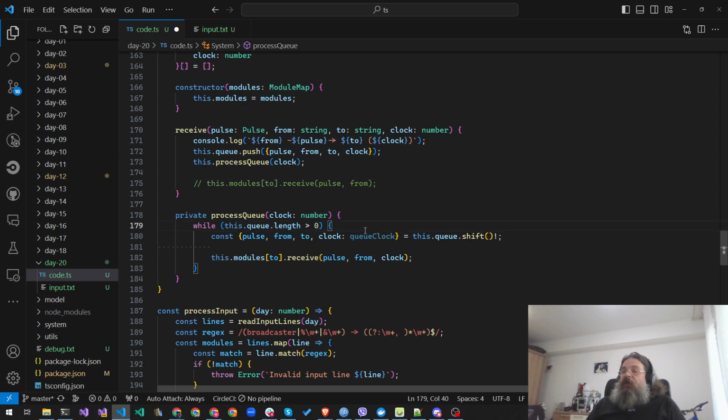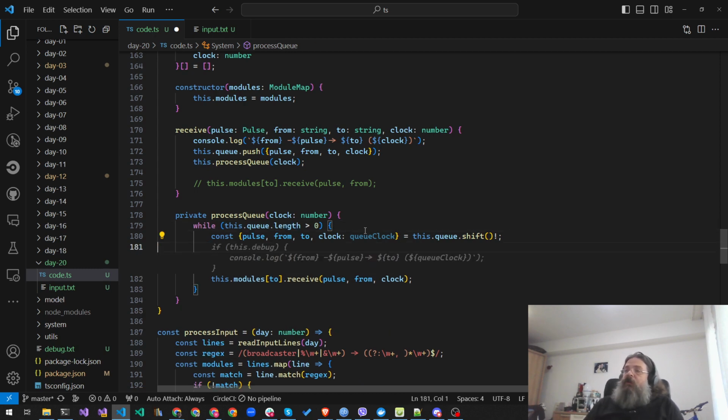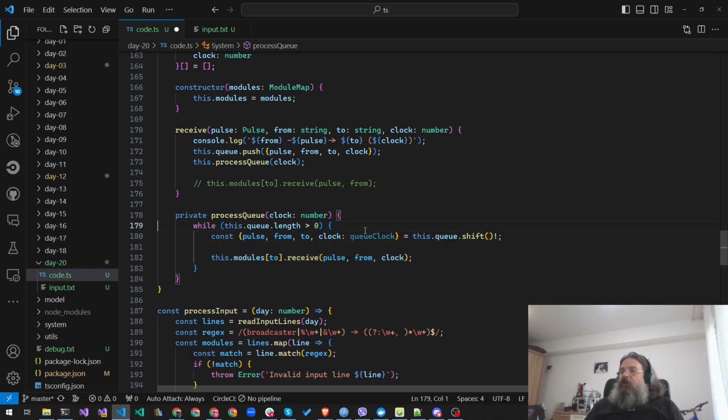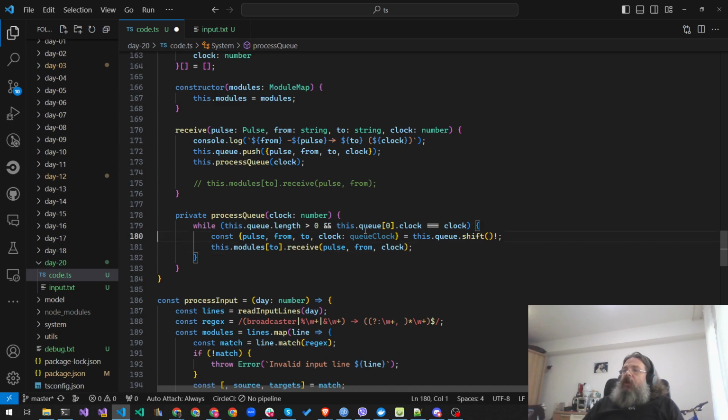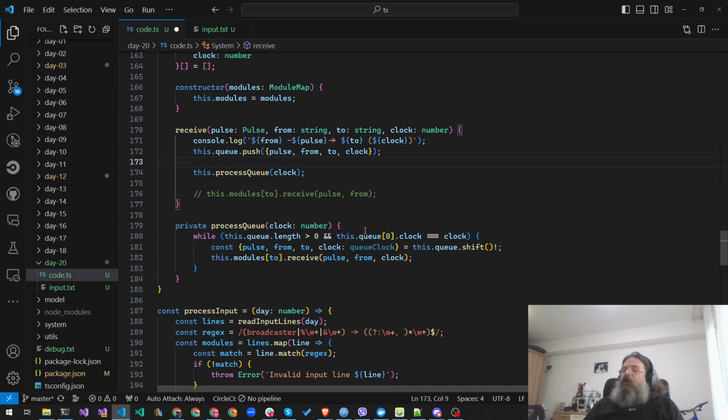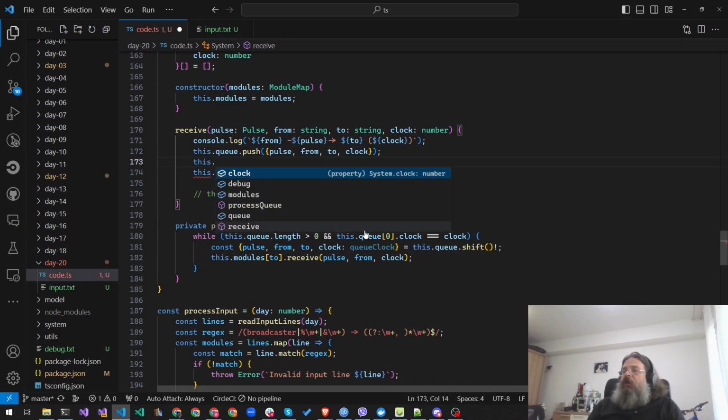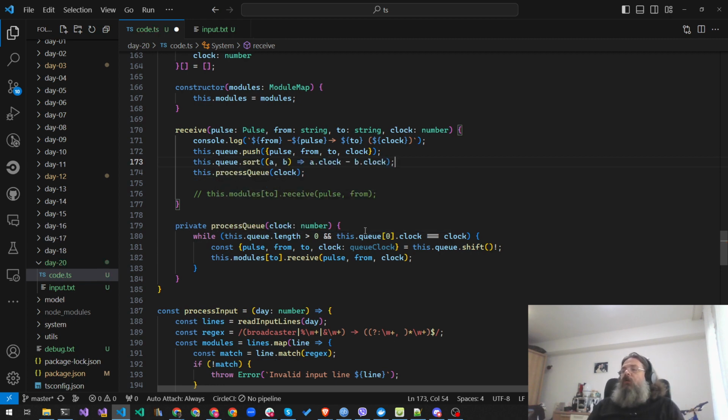Not only this, but now we need another condition that says if the queue length is 0 and the first one is from the current clock. But when we push something on this queue, all the time we say this queue is sorted on the clock so that the ones with the lesser clock are above.